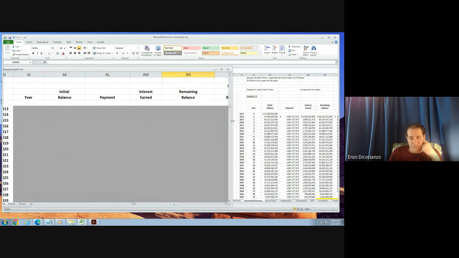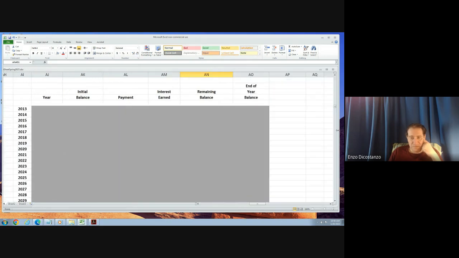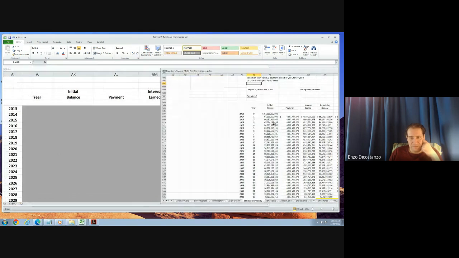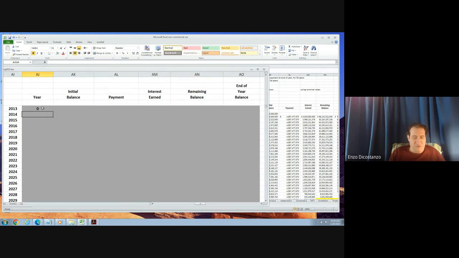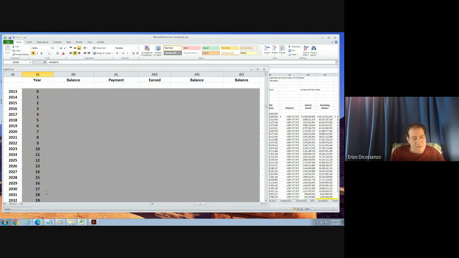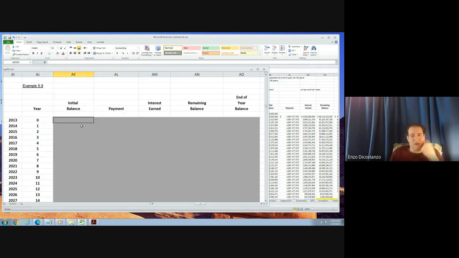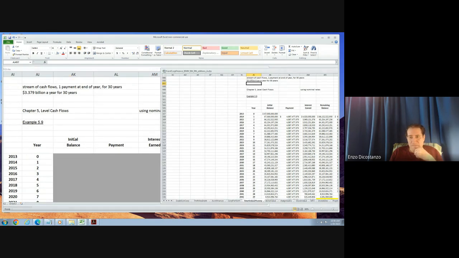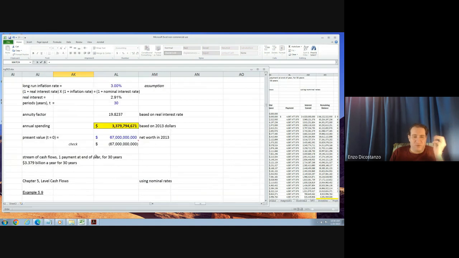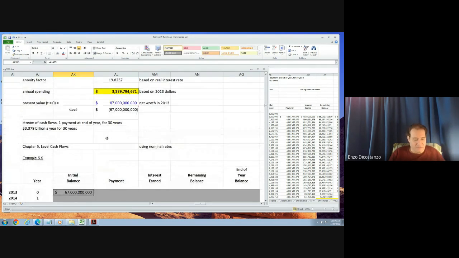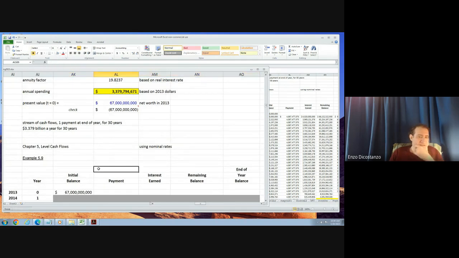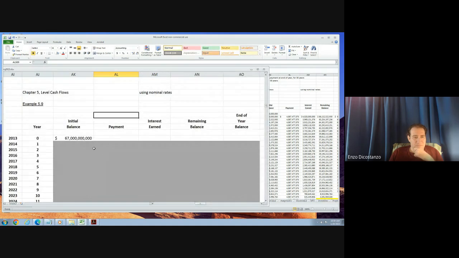Okay, now we have our table here. So what we'll do is we'll enter year 0 equals this thing, 1. Okay, there's your 30 years, and we're working on the nominal, right? Using the nominal rate. And all that first, today, that initial point in time, all you really care about is 67 billion. And you go all the way across right there. That's all you care about is 67 billion. And at the end of this particular year, that's all you care about, right? Because you're using that for computation purposes.